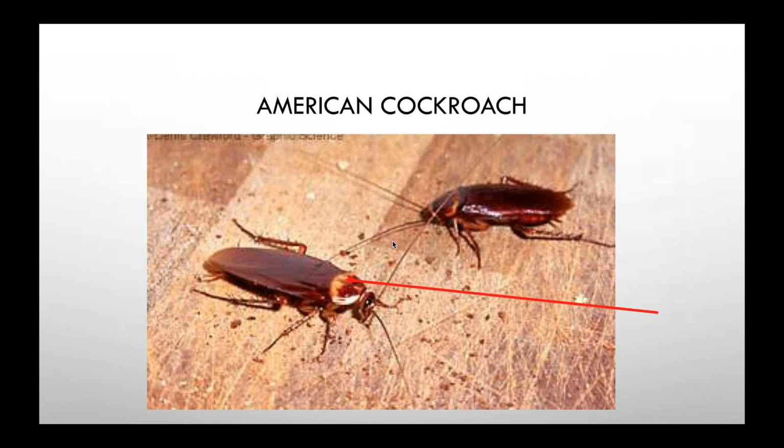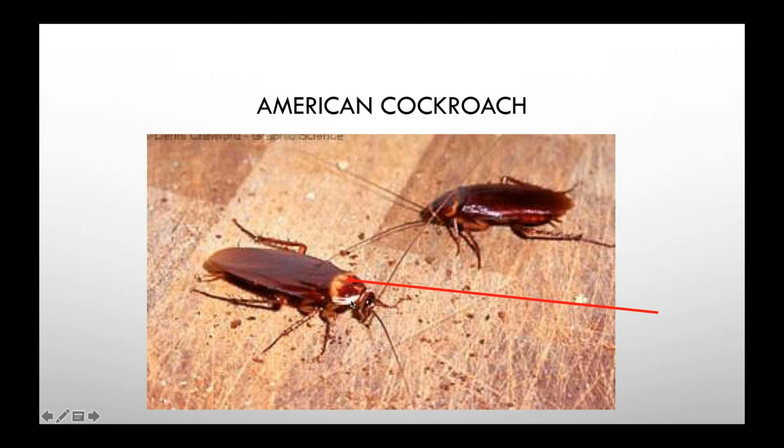Now, this is the American cockroach, and you are definitely going to find this. It's a much bigger cockroach. We're talking over 30 millimetres in length, and they can get very large, these ones. So, how do we identify them? Well, you can see from the photo here that they're actually quite a pleasant reddy brown colour, quite a deep colour. And on the front thoracic segment, the area around the thoracic segment is quite light in colour, and that is very indicative of this cockroach. That's the telltale point.